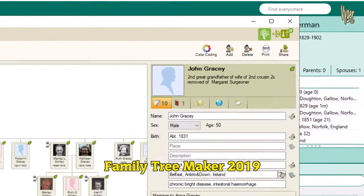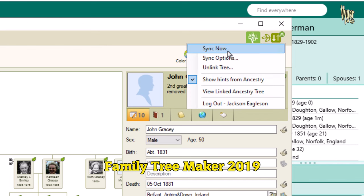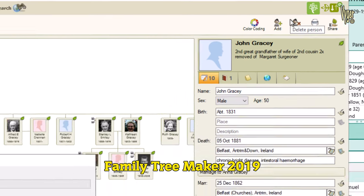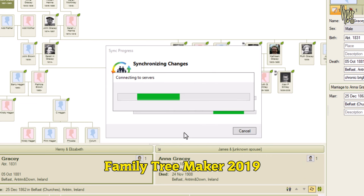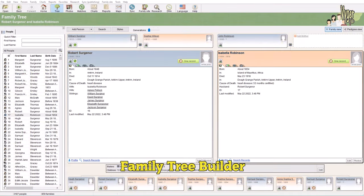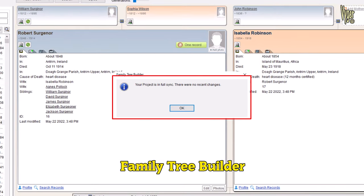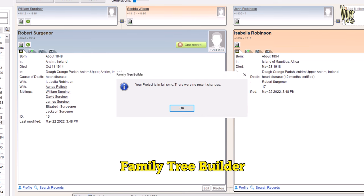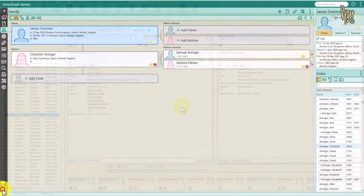Two quick things to know about RootsMagic. Firstly, it does not sync with Ancestry, despite many users saying it does and using the term 'synchronization' wrongly. Family Tree Maker 2019 does sync with Ancestry - that means you click on a button and both online and desktop are brought into alignment. You may also have seen in my last video how Family Tree Builder from MyHeritage also synchronizes online and desktop with the click of a single button. RootsMagic does not sync - it has a facility to exchange data, and that is massively different from what I just demonstrated in Family Tree Maker and Family Tree Builder.